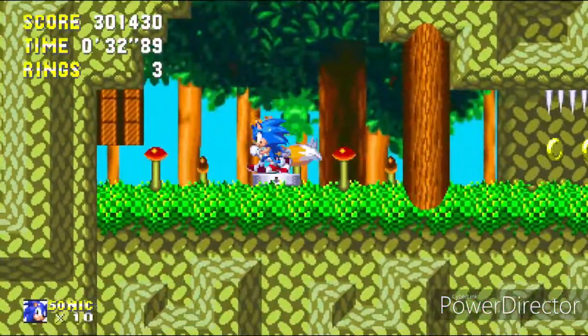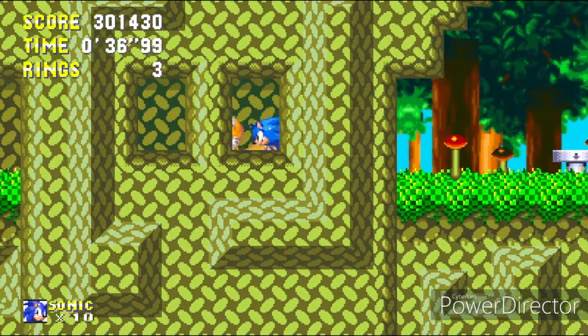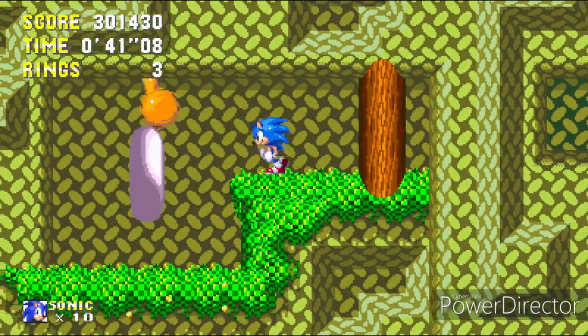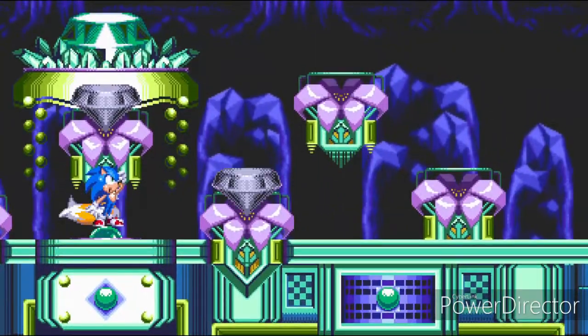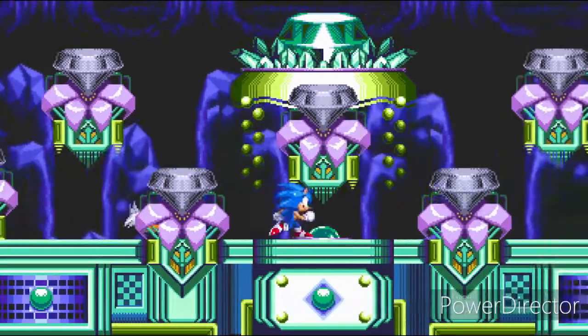Oh, Knuckles, what were you hiding? Oh, gee. Hey, Tails, what could it be? Oh! It's a big ring! But it's very different this time. For those that have never played Sonic 3 and Knuckles, we now have the Super Emeralds. When you go through a big ring, you'll end up here.